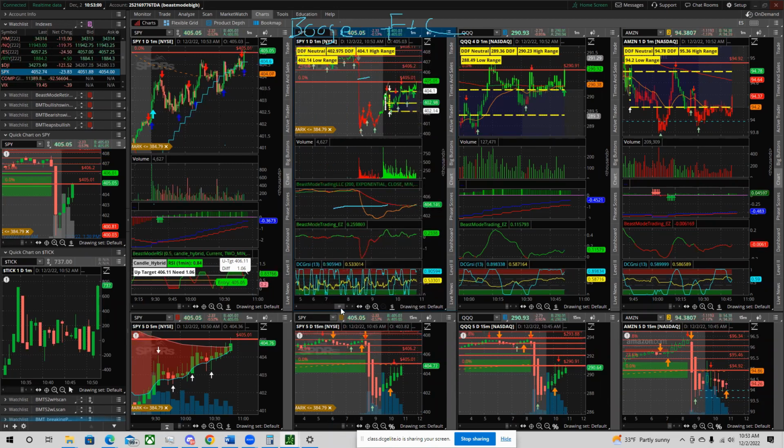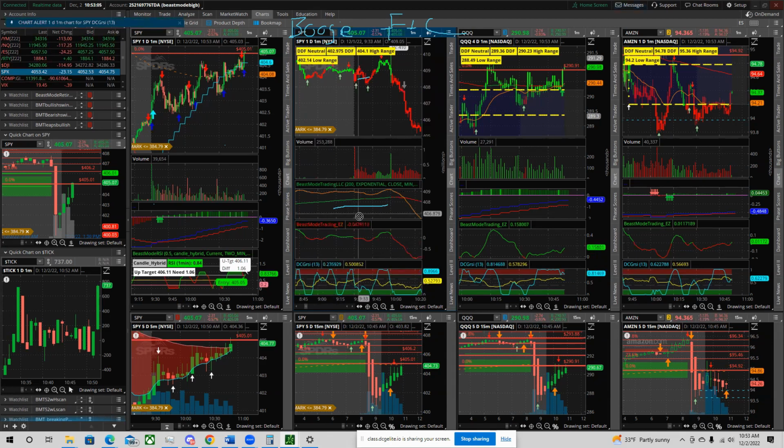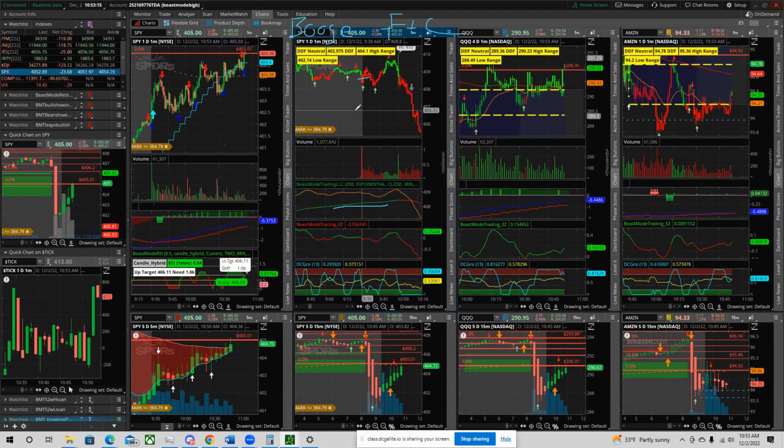If we go back and look at yesterday, our Boogie trend told us we're bullish. You might have wanted to take a reversal arrow up. There's a little scalp. Another reversal arrow up. There's another little scalp. Or if you want to be safer, you could use these arrows over here if you wanted to.